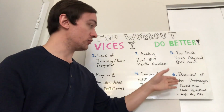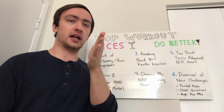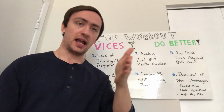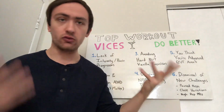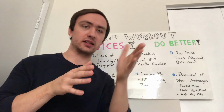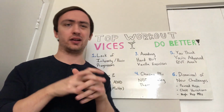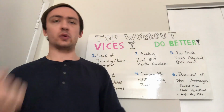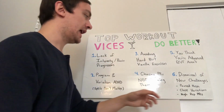So these are some new ways you can challenge yourself with exercises that are a little bit different, but easily within the same movement pattern and very similar. Won't take you long to learn the new technique, basically, is what I would call close variation. A slightly different, low bar versus high bar squat, front squat versus back squat, strict curl versus just swinging it, things like that, close variations. And then high rep PRs.